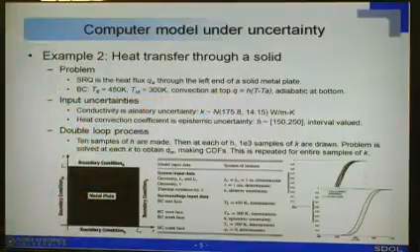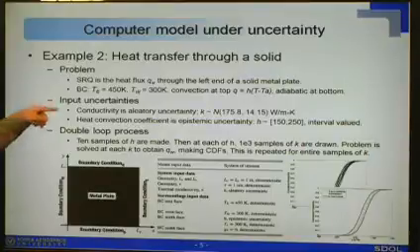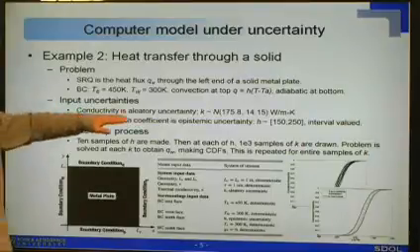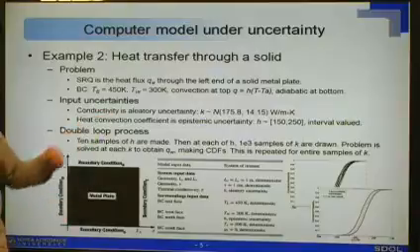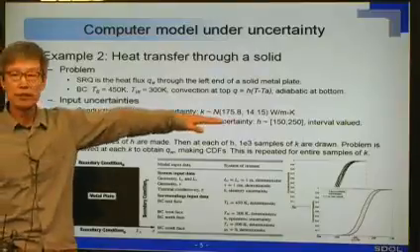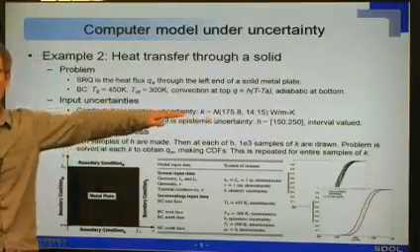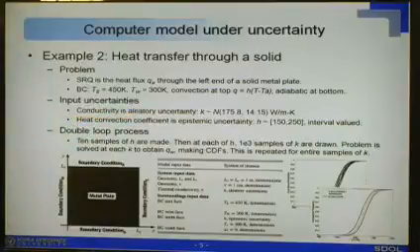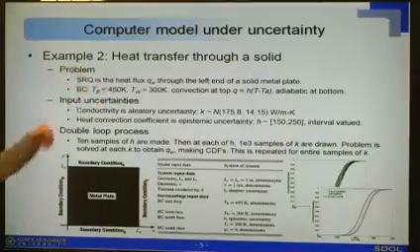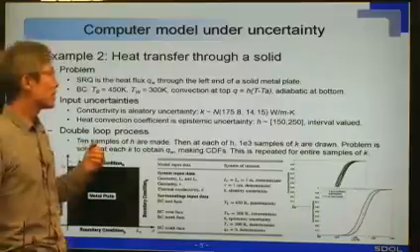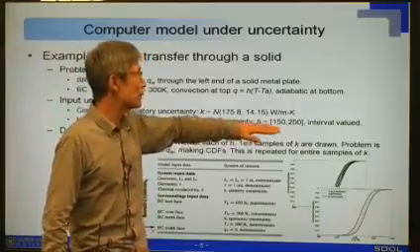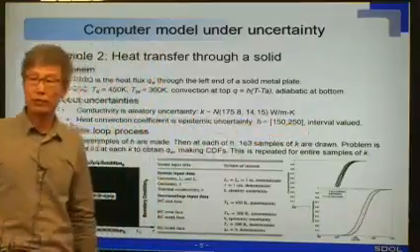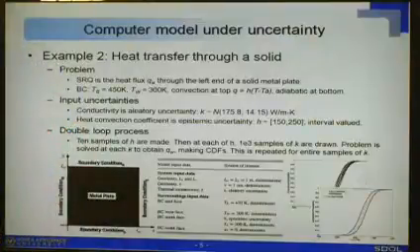There are input uncertainties. One is from the conductivity, and the conductivity is assumed to be an aleatory uncertainty with this distribution. Another uncertainty comes from the heat convection. The expert in this problem tells me that he thinks H will be located somewhere between these values. So this is the epistemic uncertainty. This is the aleatory uncertainty.